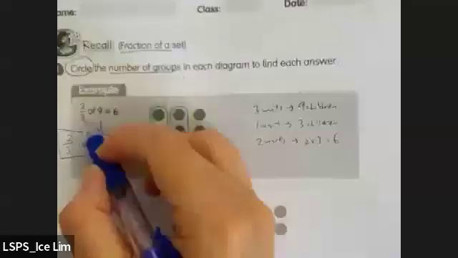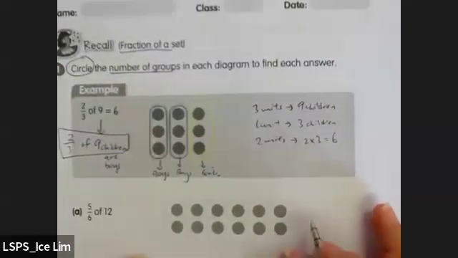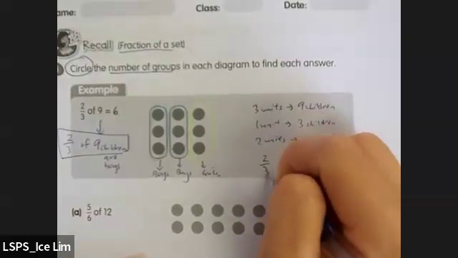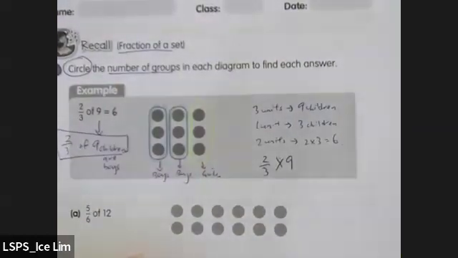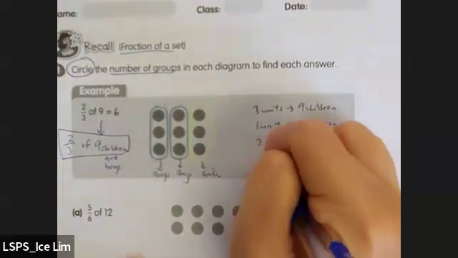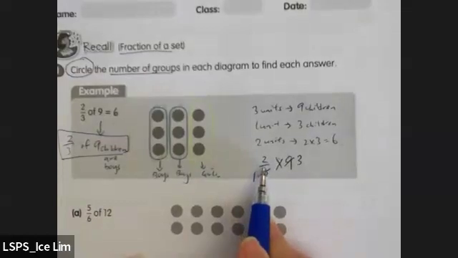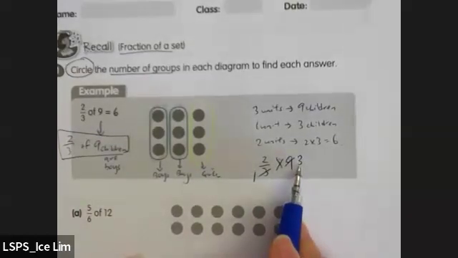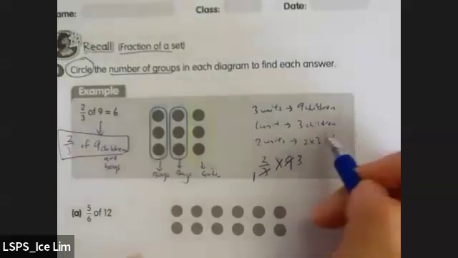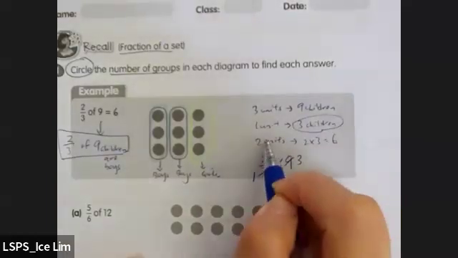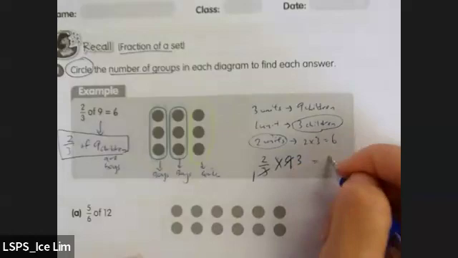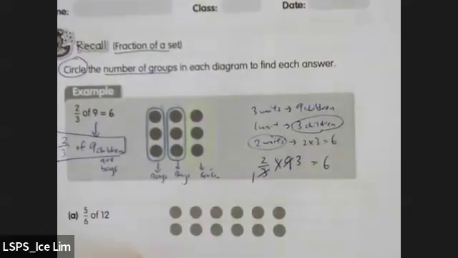Now this is how the story goes. So when I look at 2/3 of 9, I can do 2/3 times 9. When I simplify like this, cancel, cancel. Can you see where's the 2 and where's the 3? The 3 is here and the 2 is here. I get 6. So this is how the shortcut works.